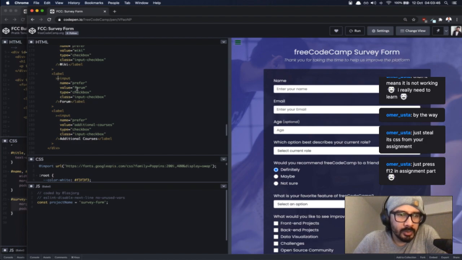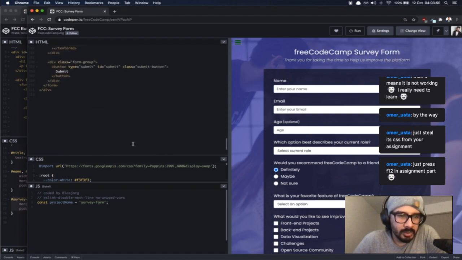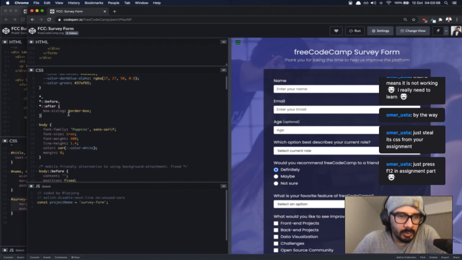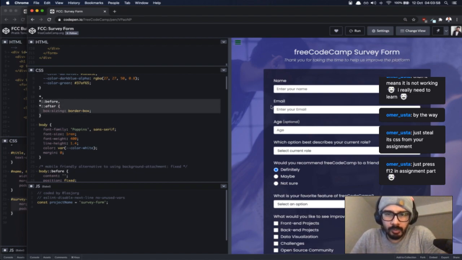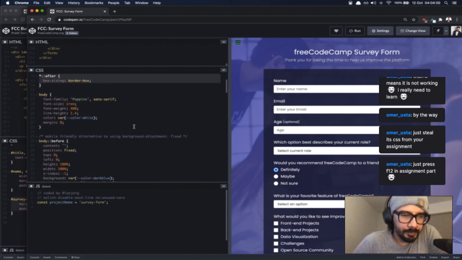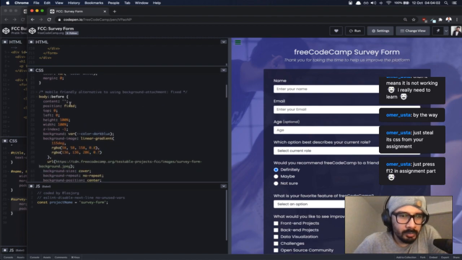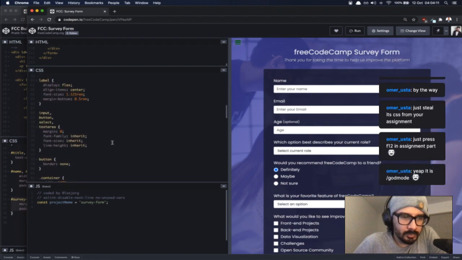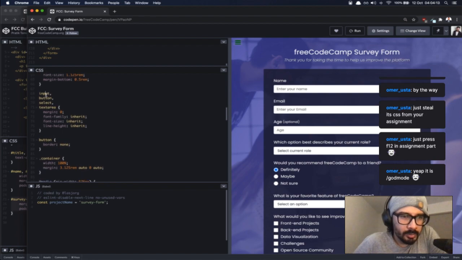So interesting how they do the label thing. This thing is just strange. Before and after border box. Mobile friendly. Input button, select text area.